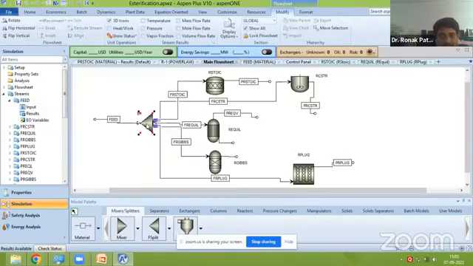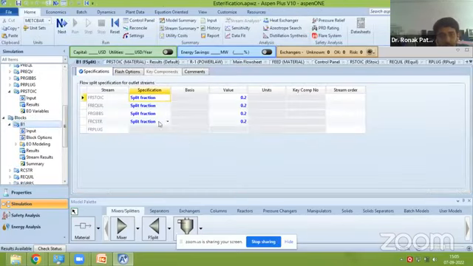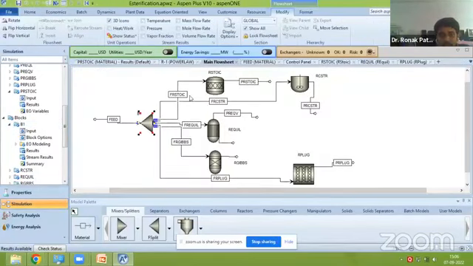Then I have selected this splitter and split this entire stream into equal fractions: FR stoic, FR equilibrium, FR Gibbs, FR CSTR, and FR plug. These are the feed streams to the R stoic reactor, R equilibrium, R Gibbs, R CSTR, and R plug reactor. So equally I have divided: 0.2, 0.2, 0.2, and 0.2. The last, R plug, is by default set to 0.2, the remaining fraction. So each stream now has a flow rate of 400 kilomole per hour.